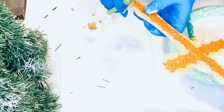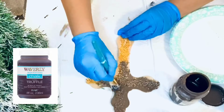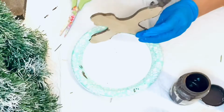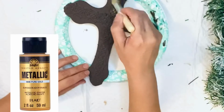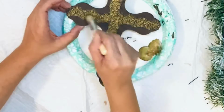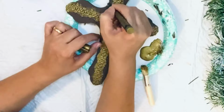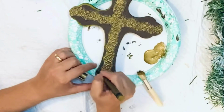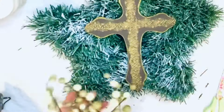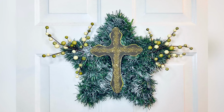I'm cutting the stickers at the edges. And when all that is done, I'm using a truffle Waverly chalk paint. Folk art metallic pure gold paint going all over the stickers so we can get that texture in our cross, just like that. And one of those golden markers from Dollar Tree, I'm painting the edges going all over it, just like that. That's it. I glued the cross in my star wreath, added some berries, and my star is done.